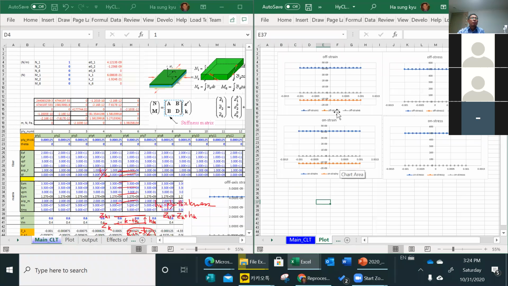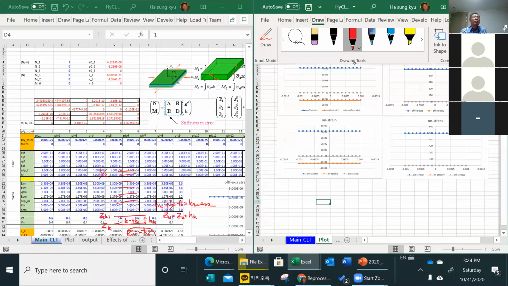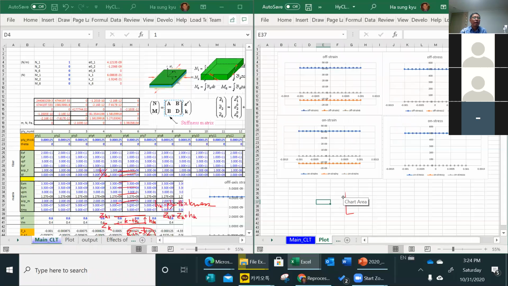Okay, so off axis, and very important, this is just the load we apply. We just apply the load as N1, like that. This is all 0 degree layer, as you can see.